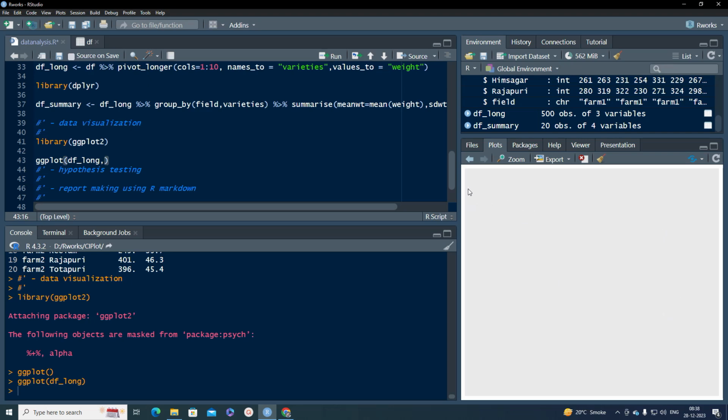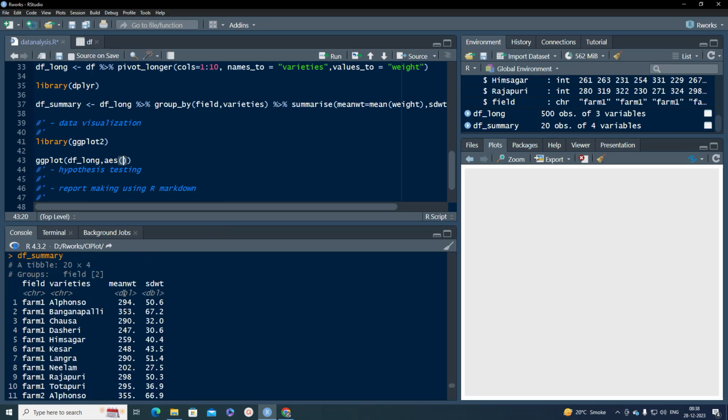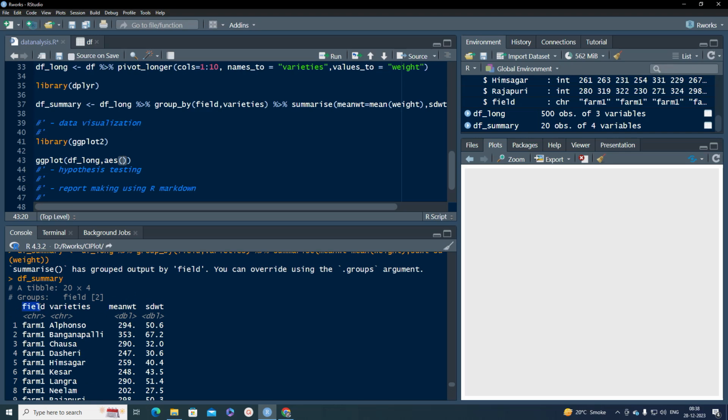We will map this to attributes y-axis and x-axis. Two variables will map, and we will map to color also. We can map to fill also, and for that, mapping is done using the function aes. Inside aes, I will put the x variable, that will be my weight.